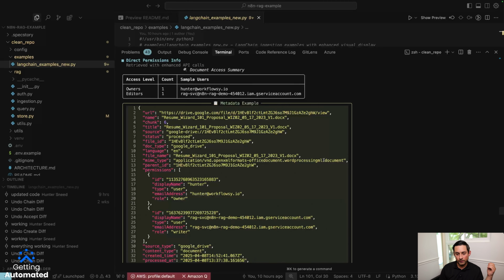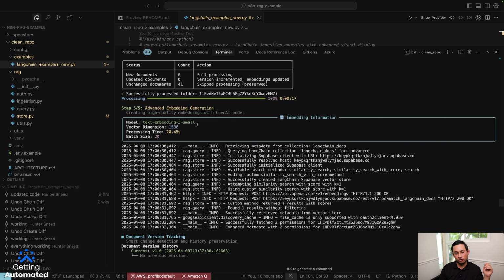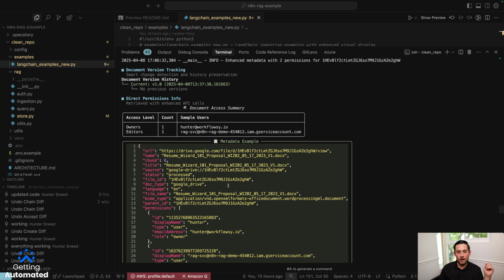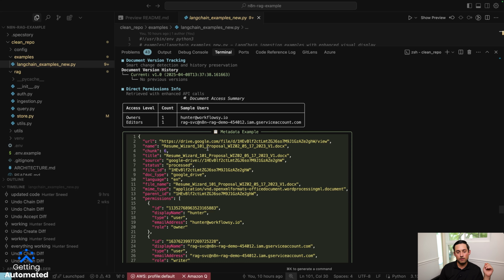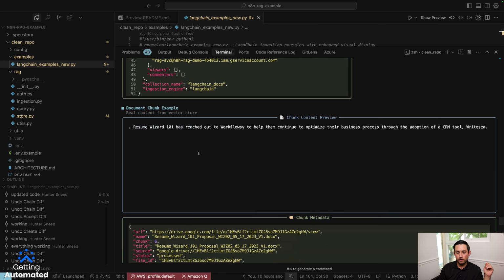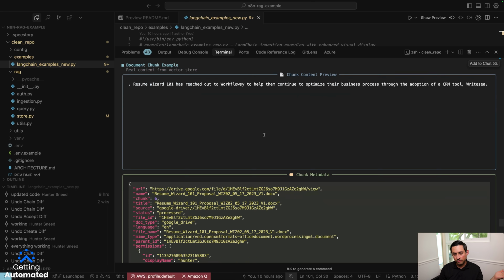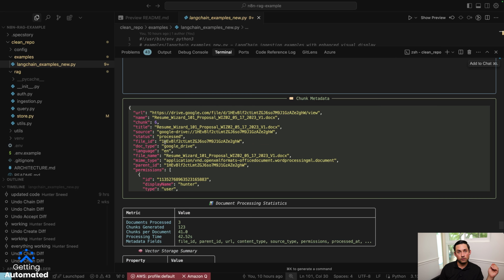And so it goes through this whole thing. And then what you'll see here is it says again that at folder 2, there's a bunch of unchanged documents. It provides back some information about the document version and the permissions around the document. It gives a preview of what it is, so this is an extract from the actual document, as well as chunk level metadata. So not only does your document have metadata, but also each chunk, which are the pieces of the document, have metadata as well. If you really want to get granular with it, you should be cognizant of that and tag it accordingly with your metadata.